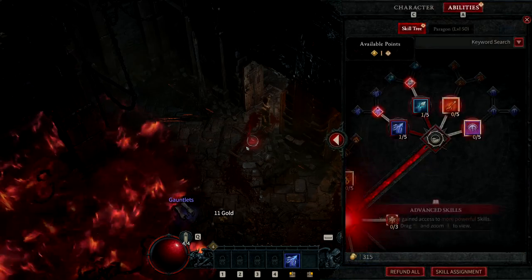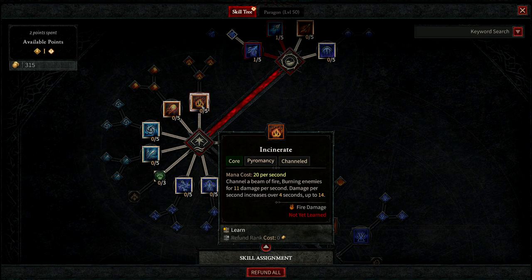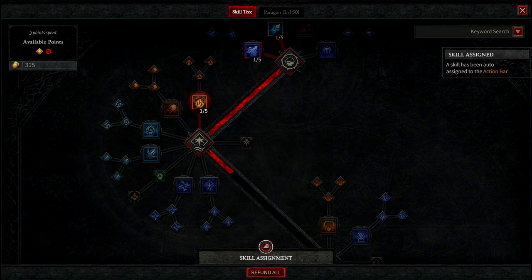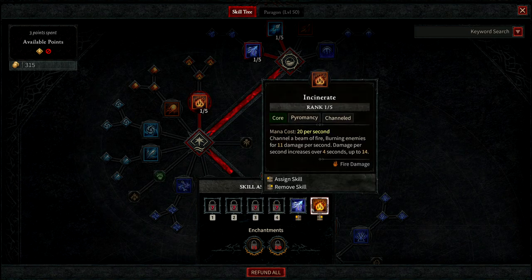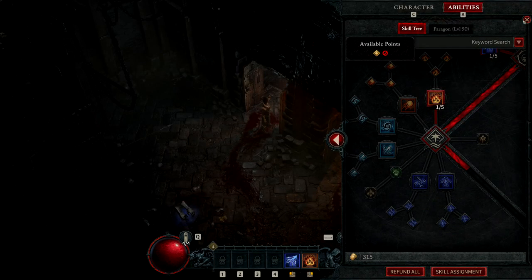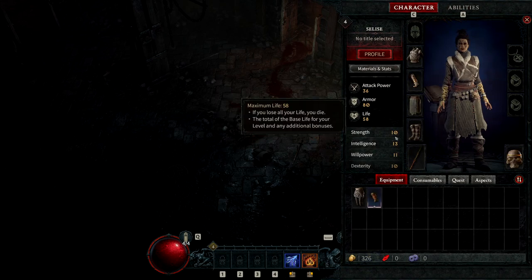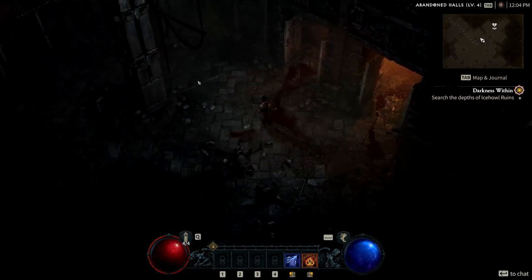A skill point. Pyromancy. We've got pyromancy. Oh, I can't do anything like that yet. Interesting. Yes, ooh, gauntlets. Adept gauntlets. There we go.